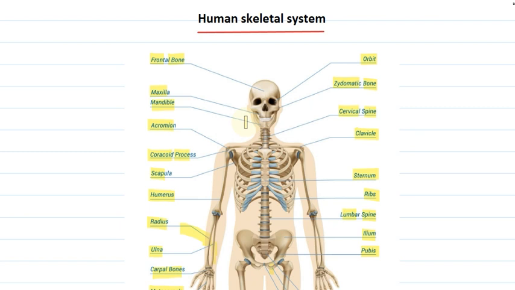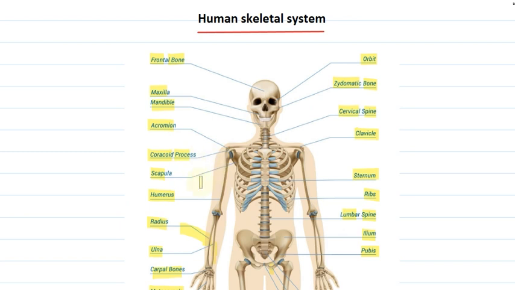It assists in mastication of food and it forms the lower jawline. Okay. Then there is acromion. So acromion is a large bony projection on the superior end of scapula and it is essential for the functioning of the shoulder joint. Then there is coracoid process. It is a thick curved process attached by a broad base to the upper part of the neck of scapula.